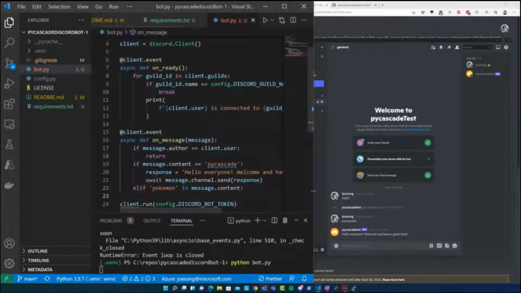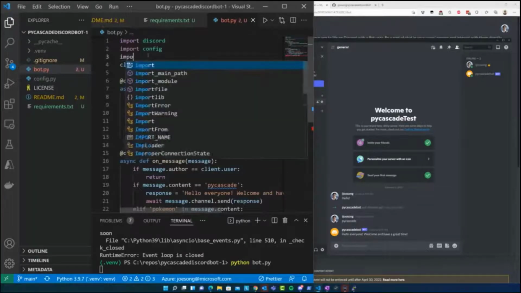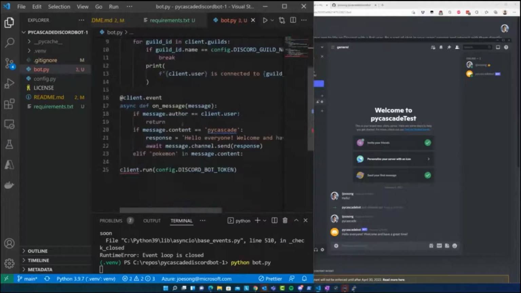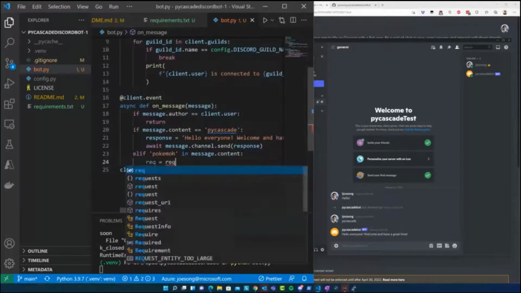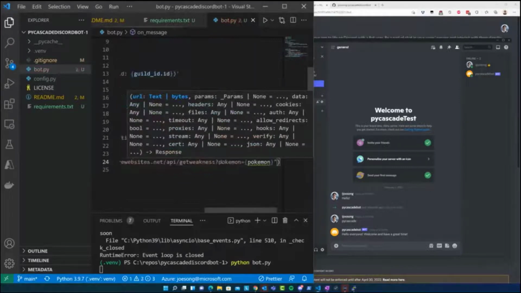I have this URL already copied and pasted, so I'm just going to take this and say request is equal to request.get, and I'm going to take something that I'm going to copy paste here.